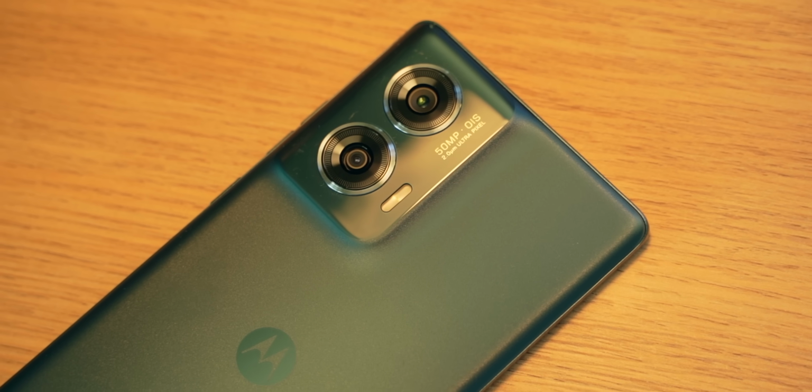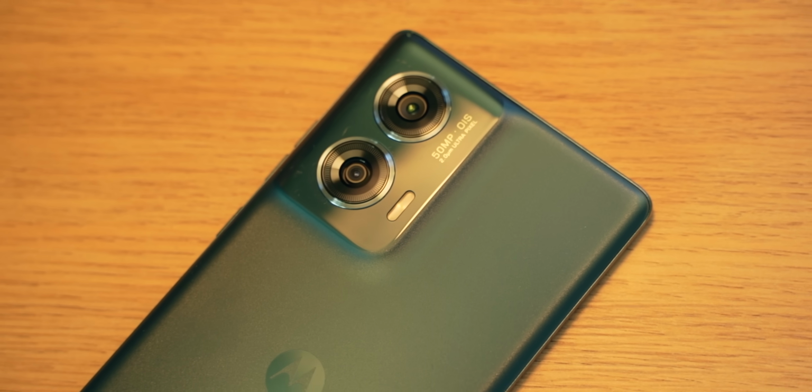As far as the selfies go, I really like the selfies of this smartphone. They're detailed, high quality and skin tones are good. Alright, this is a very quick front camera video test with the Moto Edge 50 Fusion, and this can shoot in 4K from the front camera as well. So that is really interesting. The price of this phone is somewhere around 22,000 rupees, and having 4K recording in the front camera is absolutely incredible. And you know, with this test you can also get to know about the microphone quality. So let me know about that in the comment section down below. And yeah, the fact that you can shoot 4K videos on the front camera is very good. So basically, if you have a tight budget and want to use this smartphone for content creation, then you can definitely do so.